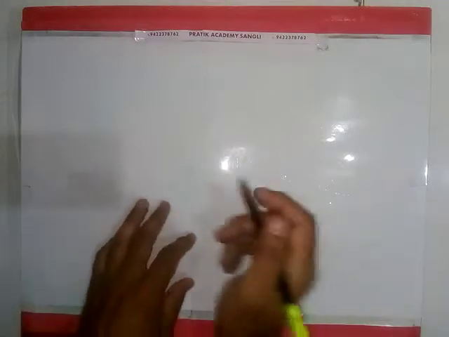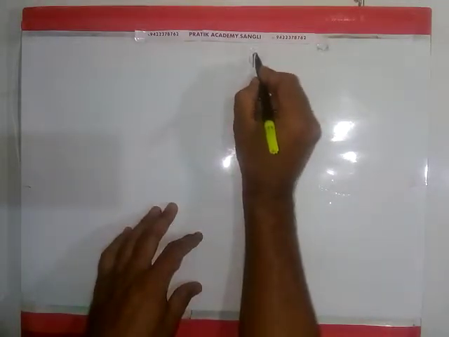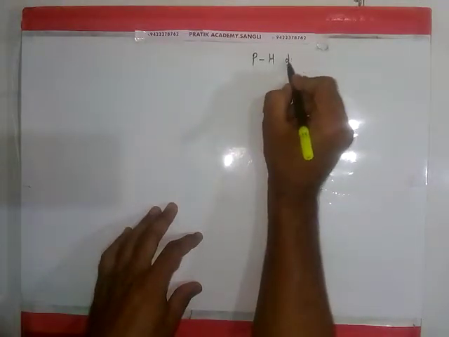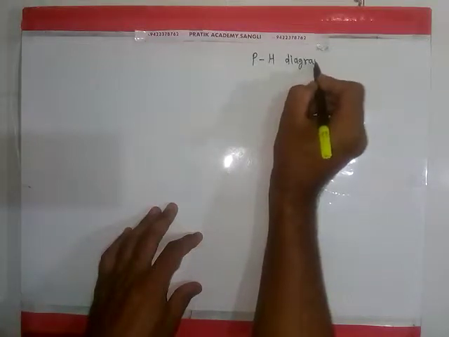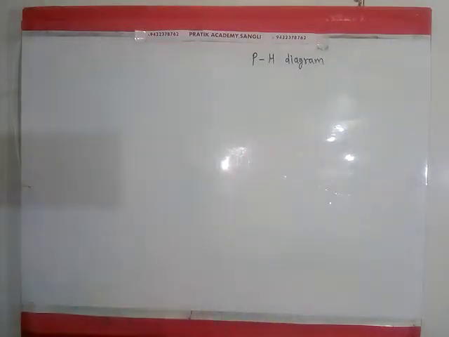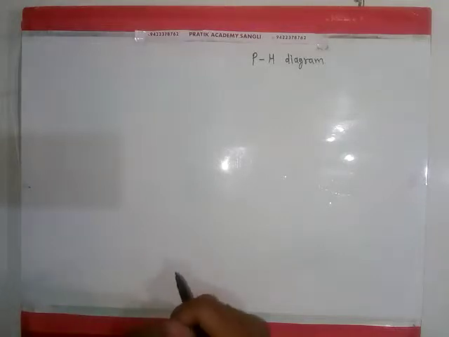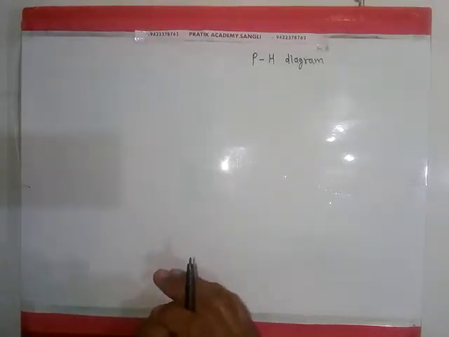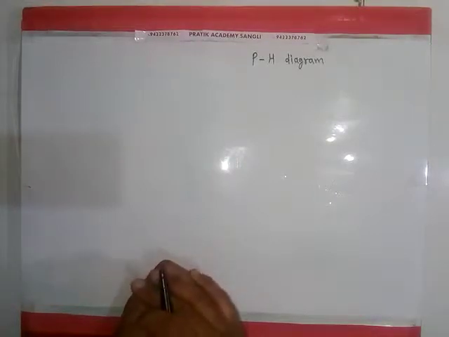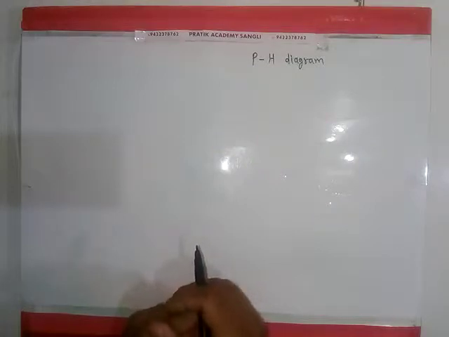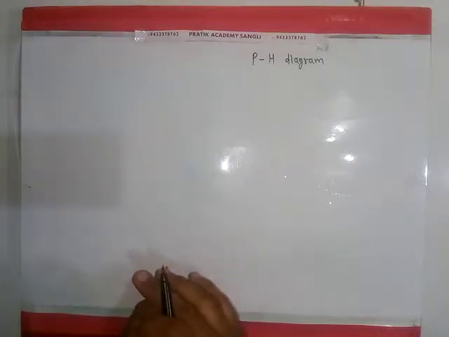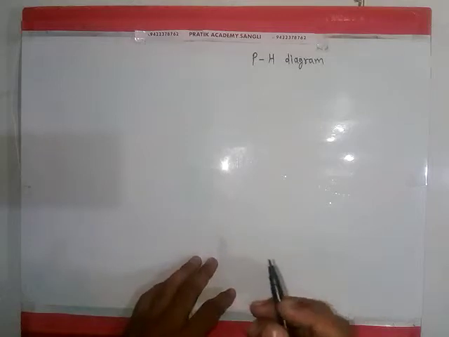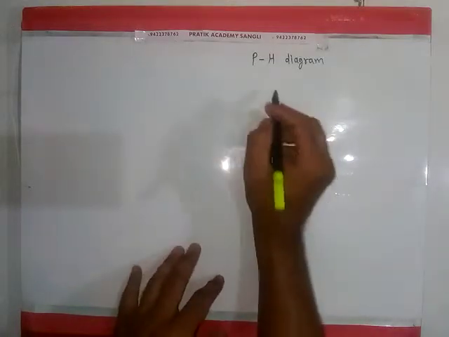In this video, we'll study the pressure enthalpy diagram, that is the pH diagram. The pH diagram is very important in the refrigeration field. We have to know how to represent different processes or lines on the pH diagram to draw the VCR cycle, that is, the vapor compression refrigeration cycle. So let's see.